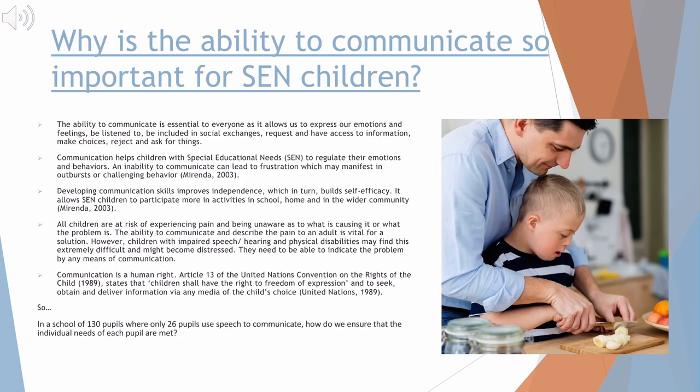Communication is vital as it allows us to express ourselves, make choices, and be included in social exchanges. Communication helps SEN children to regulate their emotions and behaviour. An inability to do so can lead to frustration, which may manifest in outbursts. All children need the ability to communicate when something is wrong or if they are in pain, by any means possible. Communication is also a human right.